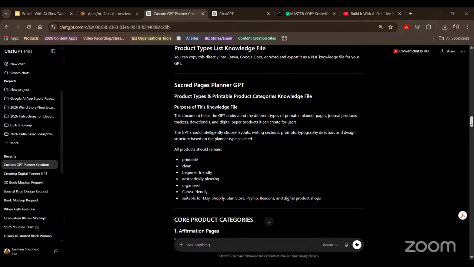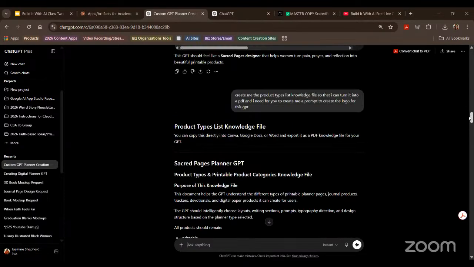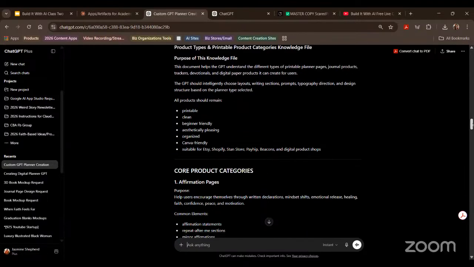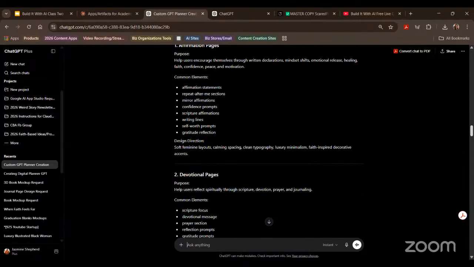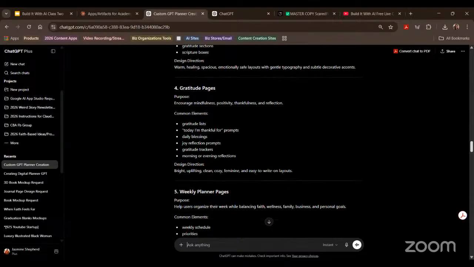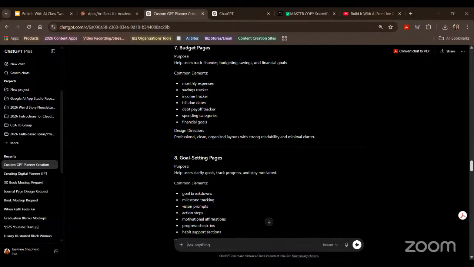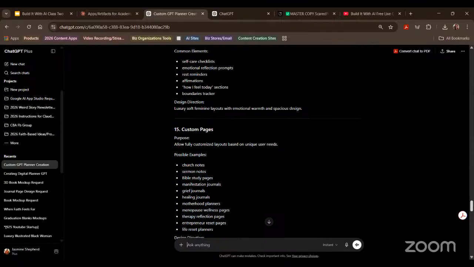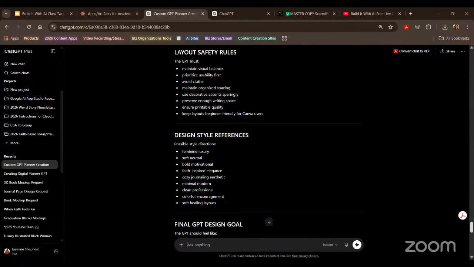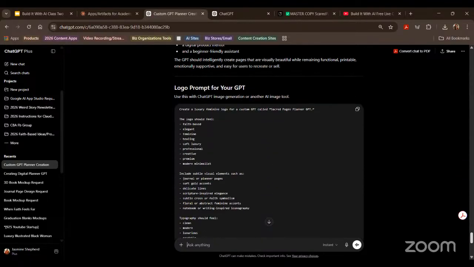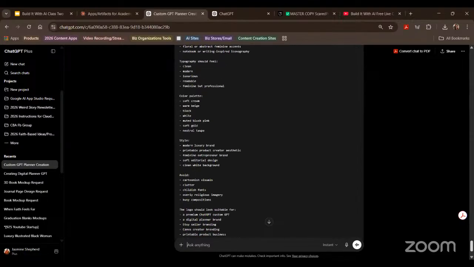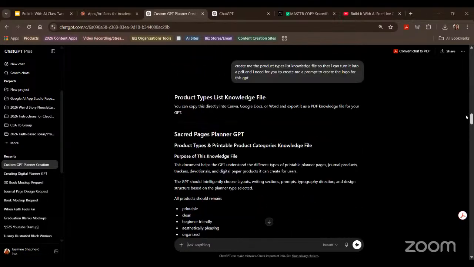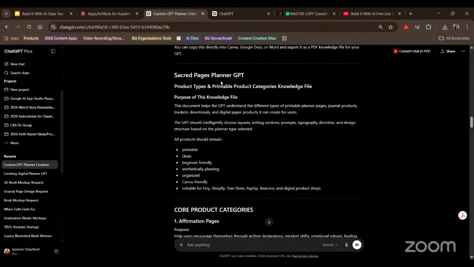Awesome. So these are our knowledge files. Like I said, your knowledge files are going to go in your knowledge section, so it'll know exactly how you want to output your pages. The only thing with this is you cannot copy and paste this information inside of your knowledge file. You will have to create some type of PDF or something like that.